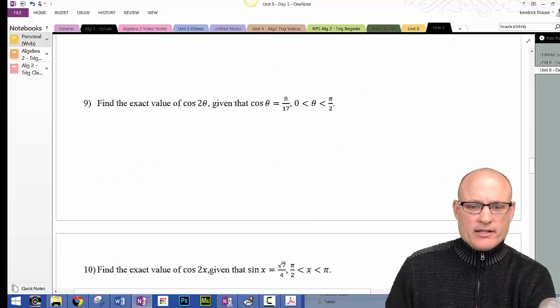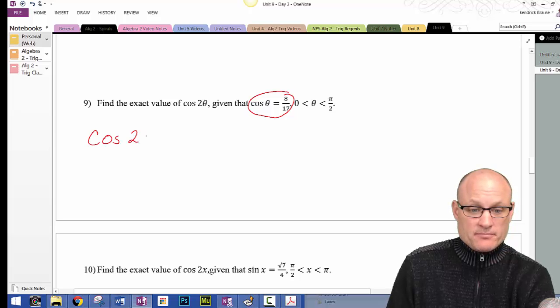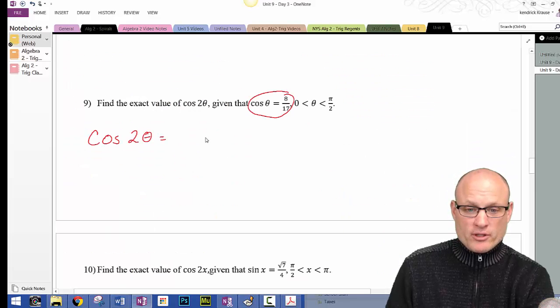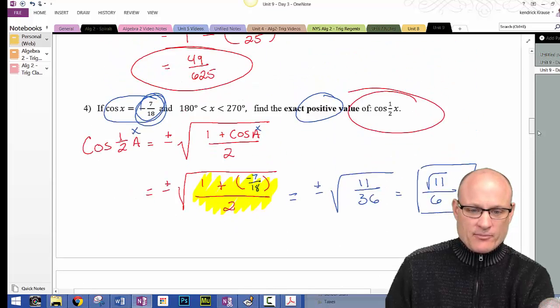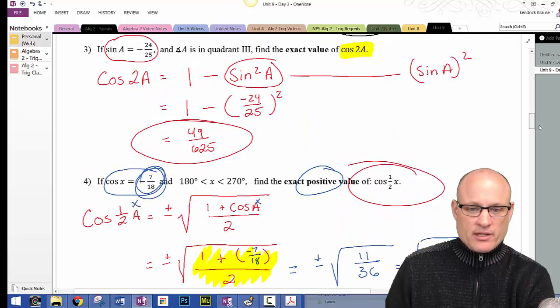All right, so let's go to my next problem, which is number 9. Number 9, I was given cosine. Okay, so I'm going to do the cosine 2a, or 2 theta, is equal to. Now I'll pop over to my formula sheet and it says, oh, you have cosine. Well, if I only have cosine, let's use this one. Cosine squared a minus 1. Or 2 cosine. Oh, that's what I messed up here. I knew that answer wasn't right. I forgot something. Where is number 3? Come on. Yeah, problem number 3.